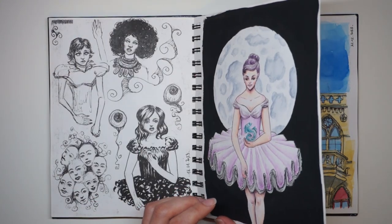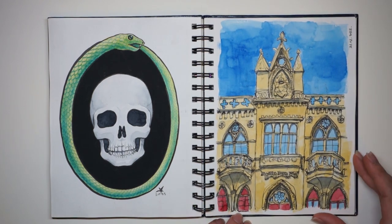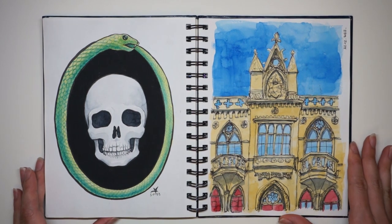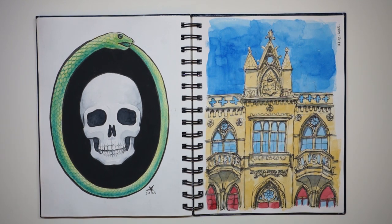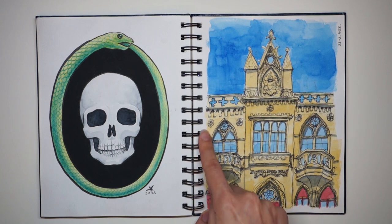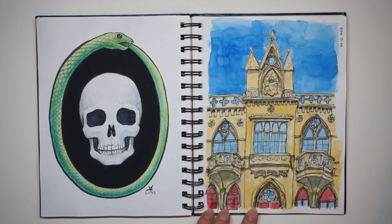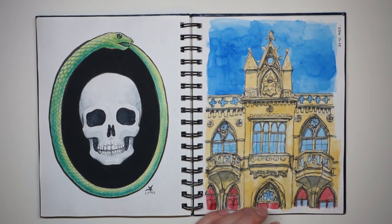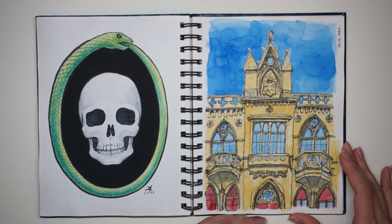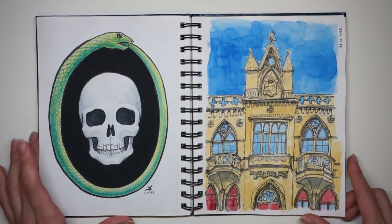The next couple of pages — we're fully in 2023 here. This is January 2023, this is February 2023. I took a class from Elisa Burke about drawing expressive architecture, because I draw kind of boring architecture and wanted to learn how to make it more interesting. This was one of the first exercises — a continuous line drawing where you try not to lift your pen. I then painted with very bright colors using a primary palette. This is referenced from a photo I took in Malta — a very interesting-looking building. Normally drawing this kind of detailed architecture is very intimidating, but when you take a more playful approach like drawing it in one continuous line, it kind of stops being intimidating.